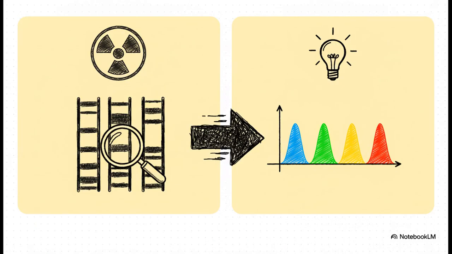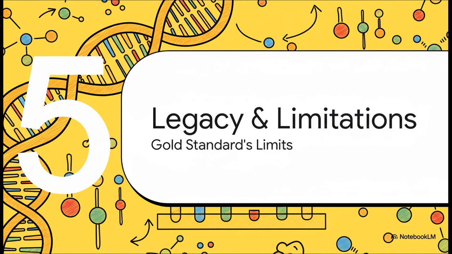I mean, the leap forward here is just staggering. The process went from 4 separate lanes to 1, from handling hazardous radioactive material to using safe fluorescent dyes. And maybe most importantly, it went from a scientist having to painstakingly read a gel by eye to a computer doing it all automatically with a laser. Sanger's sequencing was a monumental achievement, there's no question about it. But it's really important to understand where it still shines today and also where it kind of falls short in this new era of genomics.